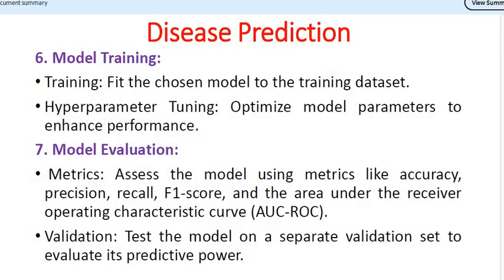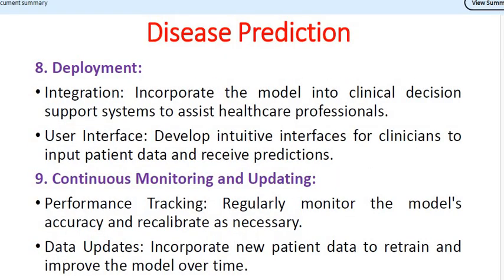Test the model on a separate validation set to evaluate its predictive power. And the eighth step is deployment of the model. Deployment is nothing but integration of various resources or modules for fine tuning into a single model. So incorporate the model into a clinical decision support system to assist healthcare professionals. That is the deployment. And the final one is continuous monitoring and updating.